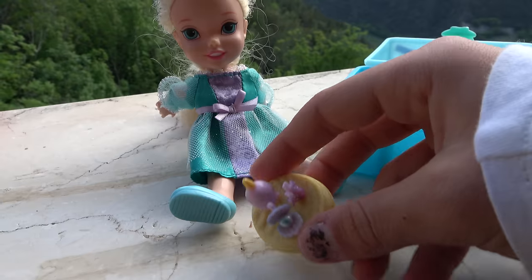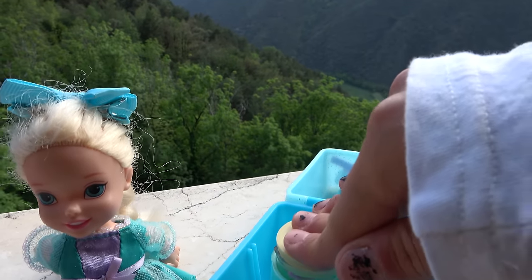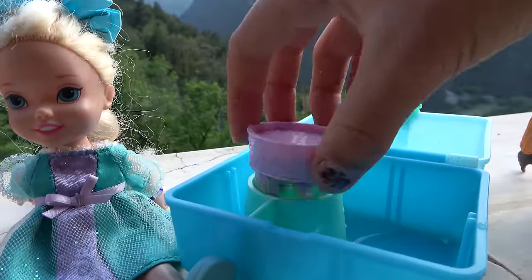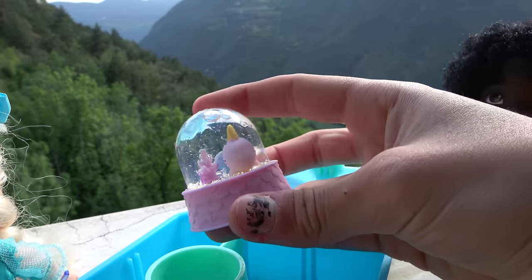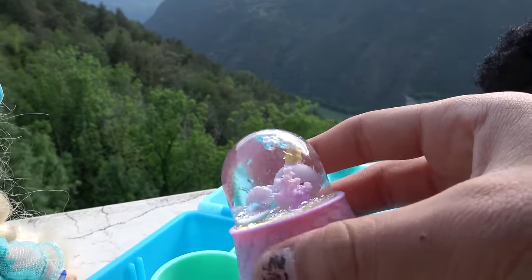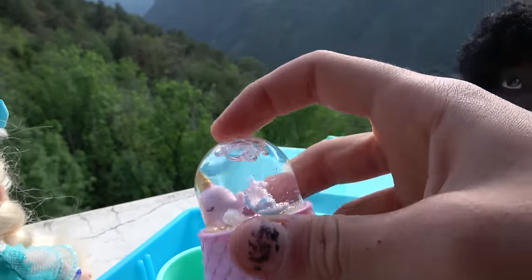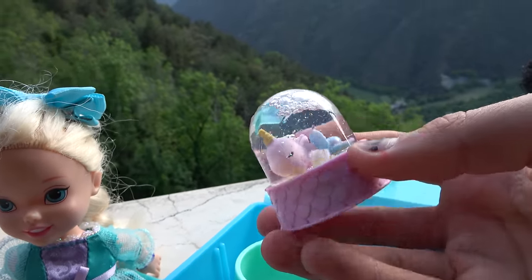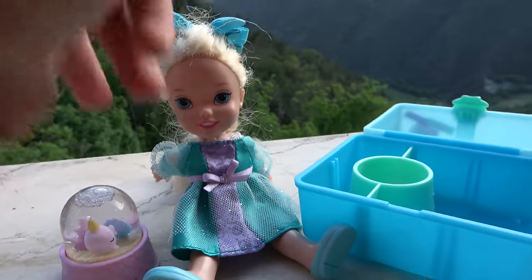And there we go! Now all we have to do is put it inside! Like this! Now we take this pink little thing and we press it down! And now... La la la! We have our snow globe! It's really pretty! It's a narwhal with a seashell and some coral! And this little white thing floating around here! We just have to shake it! Because this is what's giving it its glitter! Because if we shake it, we can already see the glitter! We kind of have to shake it a bit more so this little particle becomes glitter!